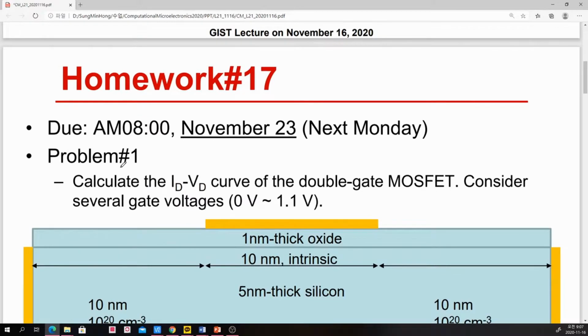In the last few lectures, we had no homework because I thought that the Scharfetter-Gummel scheme is quite important and a little bit difficult to implement. So that's the reason why I gave you some time to catch up with our lecture progress. We had sufficient time, so now it's time to announce our next homework, number 17.